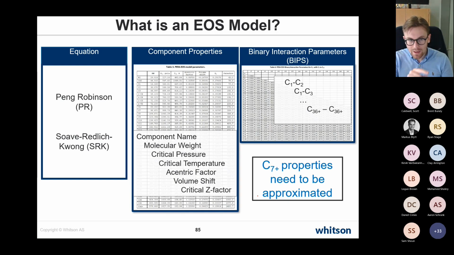Well, it would always be either the Peng-Robinson equation of state, or the SRK equation of state. Either of those two, and no matter which of them it would be, they would be represented by two tables. The two tables are component properties and binary interaction coefficients. The component properties has a lot of information that we learned about in high school: molecular weight, critical pressures, critical temperatures, and a few oil and gas specific values like eccentric factors, volume shifts, critical Z factors, etc. And then binary interaction coefficients is something else. These two tables, that is what represents the model itself.